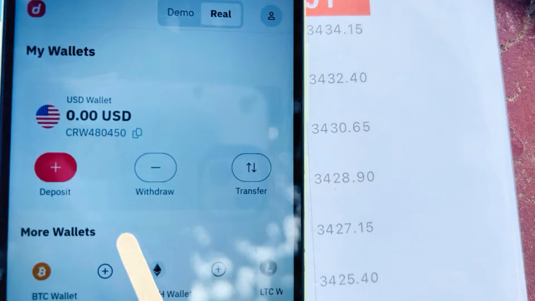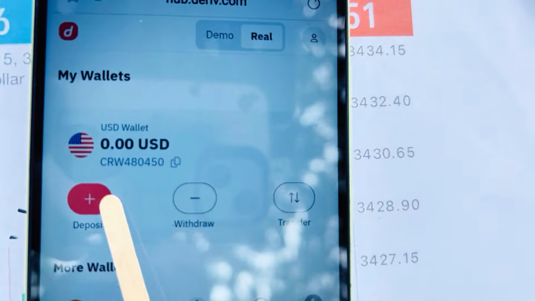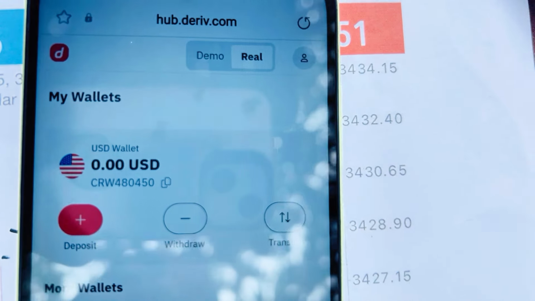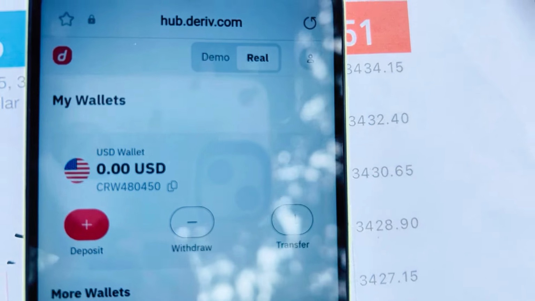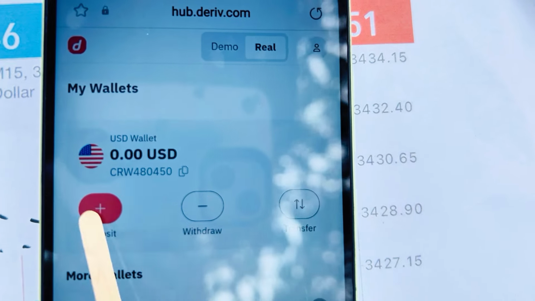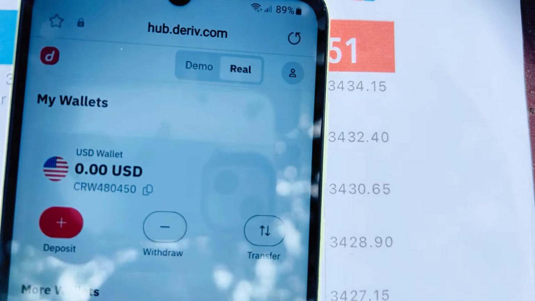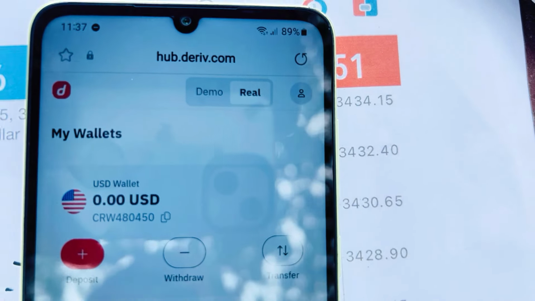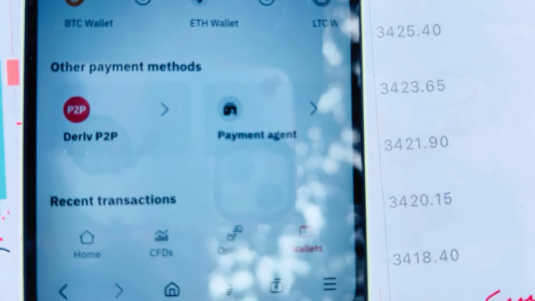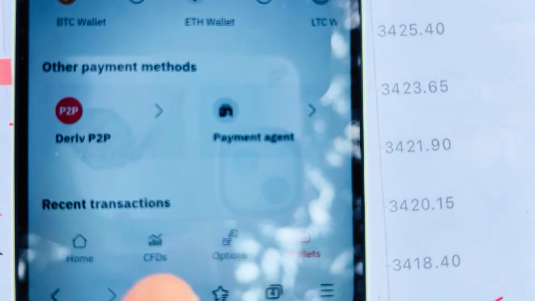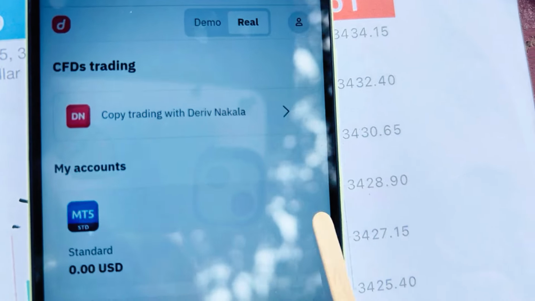If you have any questions here, you let me know, because I know that traders are struggling here with what's happening when it comes to making a deposit and withdrawal. I've shared a tutorial on our channel, Bozza Trader, so you check that, how to actually deposit and withdraw. It's that simple. I trust you understand. If you have any issue, any error, you let me know. Now, when you go to CFDs here, when you click CFDs, you will see your accounts, your MetaTrader 5 accounts.